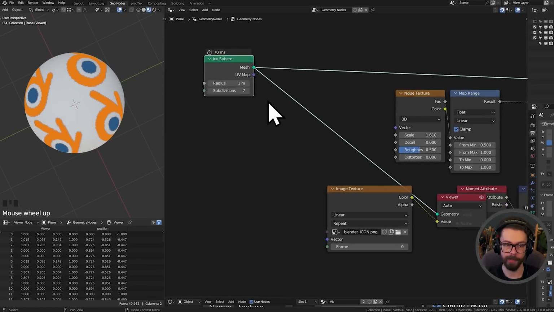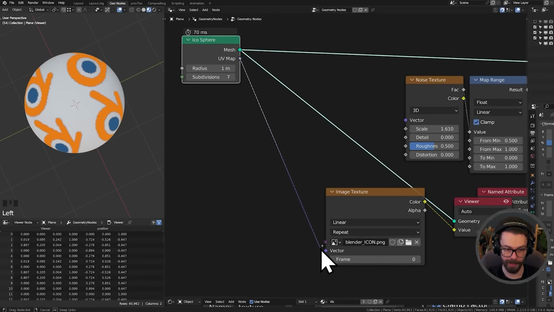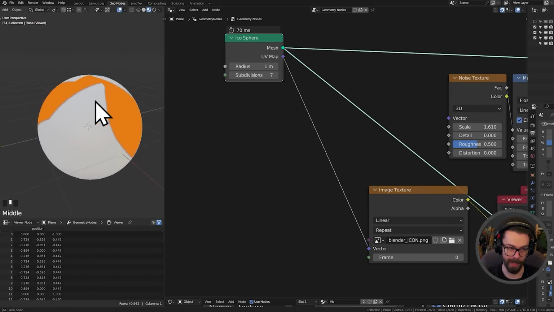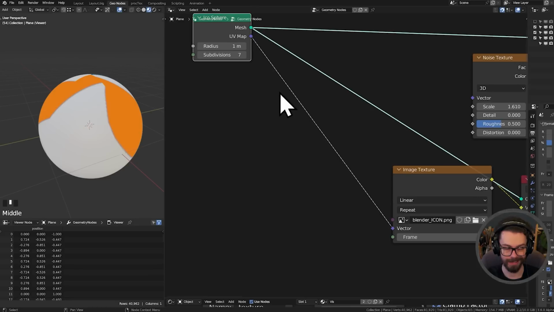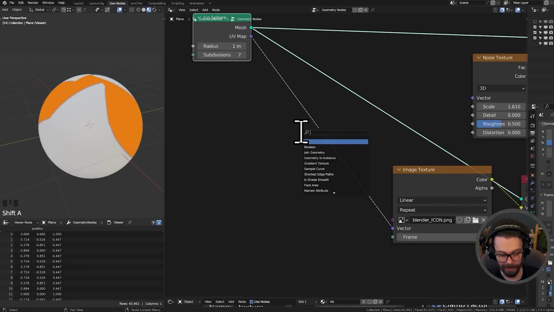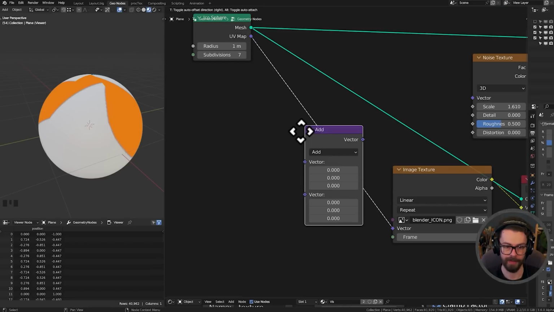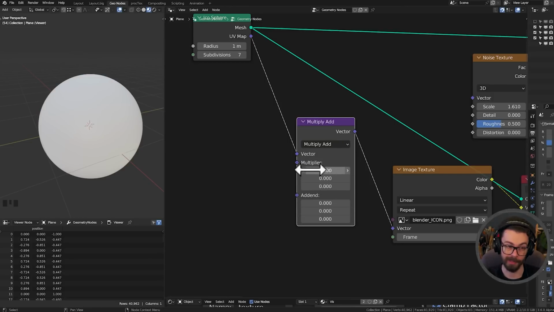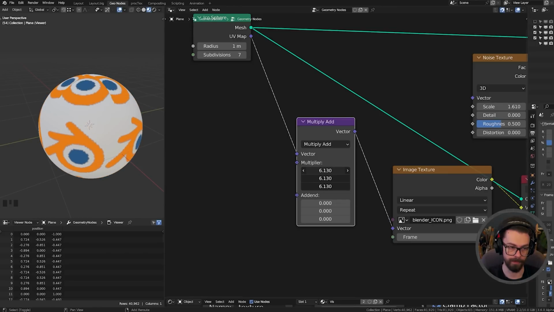Now in 3.6 we have this UV output socket. Let's just use this, and we're going to need to do a little bit of remapping here to make this nice. So let's add in here a vector math as well. We will drop this under multiply add, basically just does a multiply and then an add. So if I increase the size of this, we'll get more.